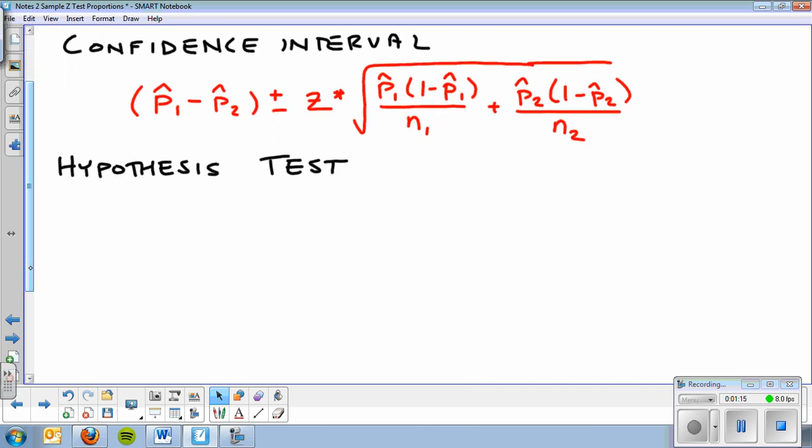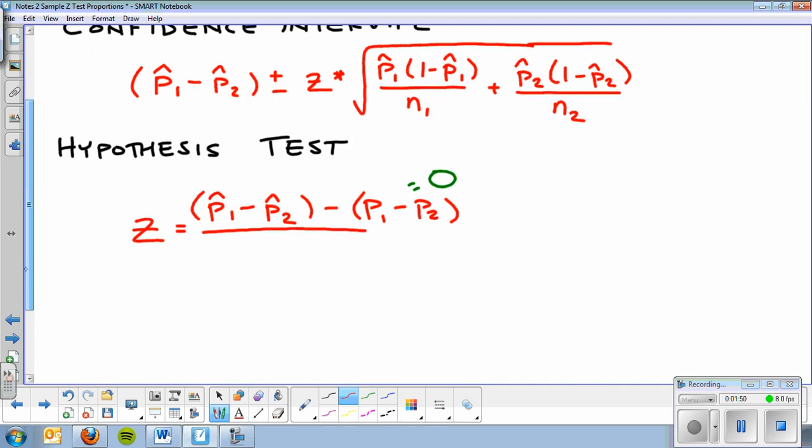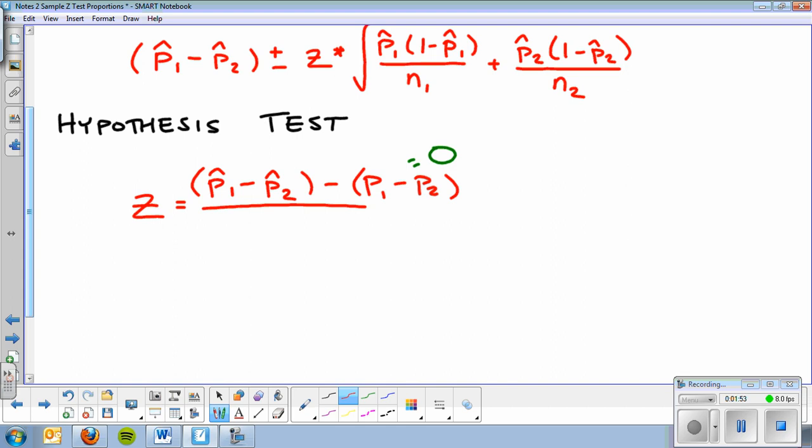Now for the formula for a hypothesis test, which does become a little bit more challenging. So it says z, which is nice, so we don't have to worry about that. p hat 1 minus p hat 2, again the difference in sample proportions, minus p1 minus p2, which again we're going to follow that same format and say that we're testing to see if these two things are different, and the null hypothesis will be that they are the same. So that's really just going to be 0, and again you'll see that. Okay, over this standard deviation. Now we have a new formula for standard deviation.